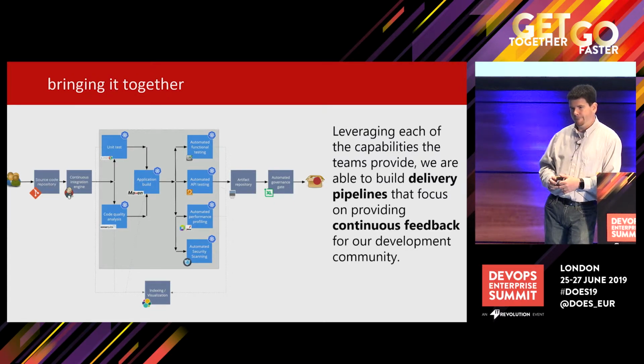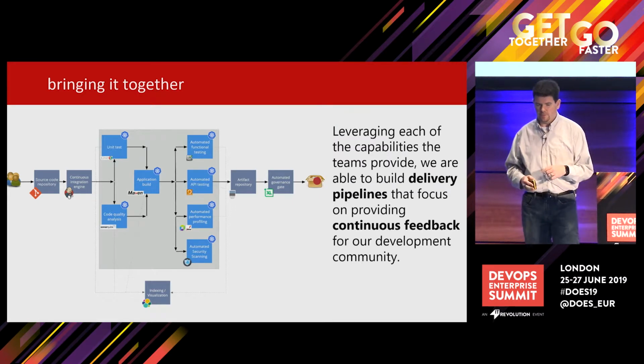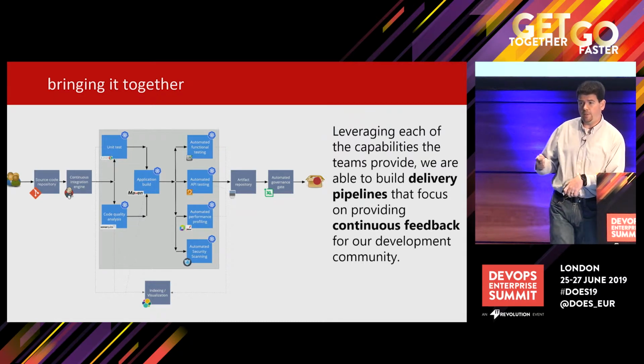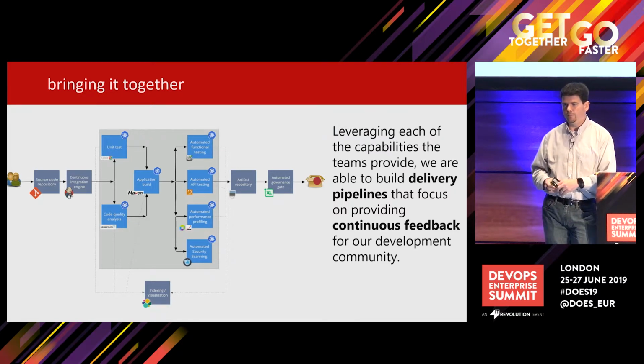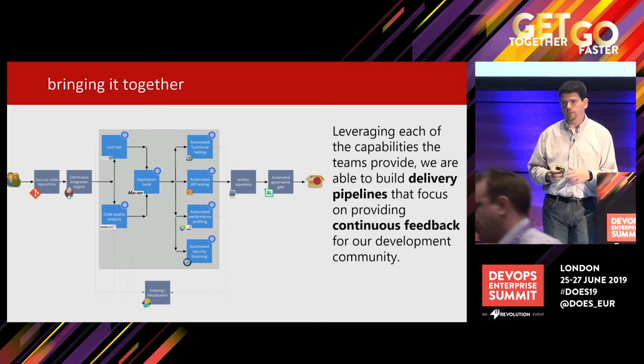And how much is this straight through for you? Does it break the pipeline and you need manual intervention there, or is it working seamlessly for you? So the question is, is it straight through, or how much manual intervention? It depends. It's very contextual. For the mature applications that are going through these processes, any one of those pieces that fails or doesn't hit the metrics breaks the build, and then it's on the development team and the delivery team at that point to determine why the build broke. So when the build breaks, they get notified so that they can take a look at it. If it broke because of Kubernetes or Jenkins, they'll engage the team.